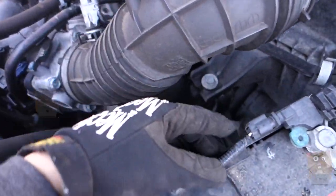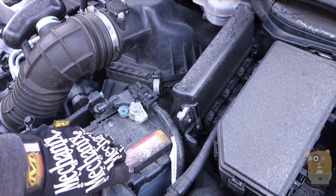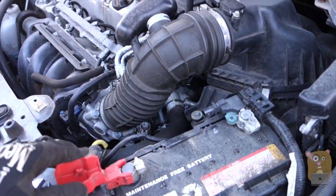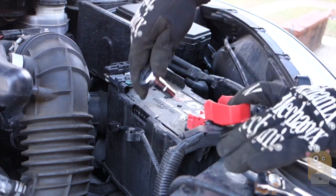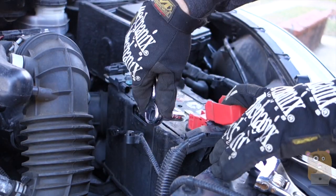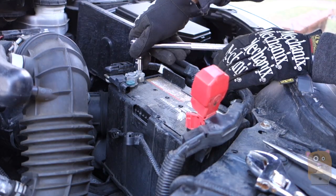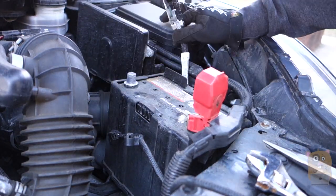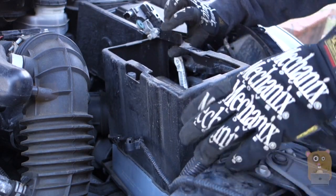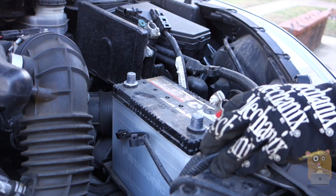As for this cable over here, there's a little tab on this side — just press that tab in, then pull out this connector and take it out first and put it aside. Now it's time to loosen the battery. Even with the battery, it seems to loosen to the point where I can just pull the terminal connector up. I'm going to remove the casing that surrounds the car battery, and now the car battery itself.